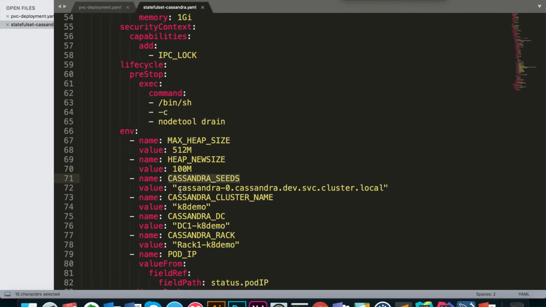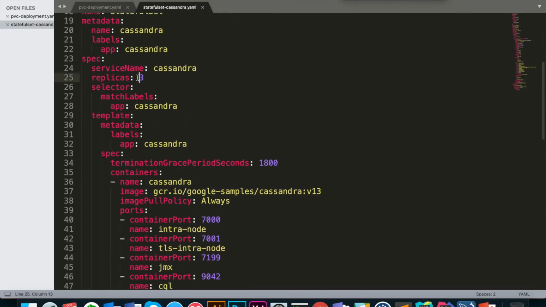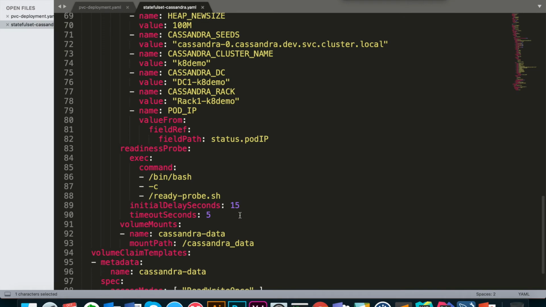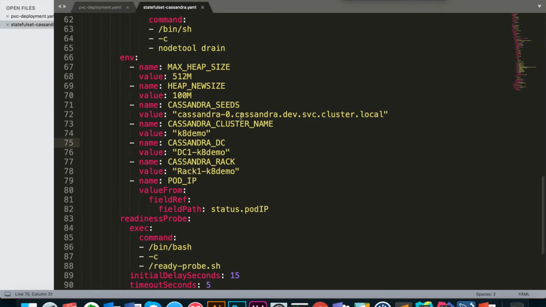The master, or the seed one, the first one, will be this particular pod. So it's a way directly to reach out to that individual pod. Remember how many pods we are asking? 3. So there will be 3 pods, cassandra-0, cassandra-1, and cassandra-2, because you want a strict mapping between the pod and the volume and the network identifier. So that's how StatefulSet is trying to do that. So name of the service, headless service, namespace name, svc.cluster.local, but in front of it now, you want to put the specific pod IP or pod DNS as well.